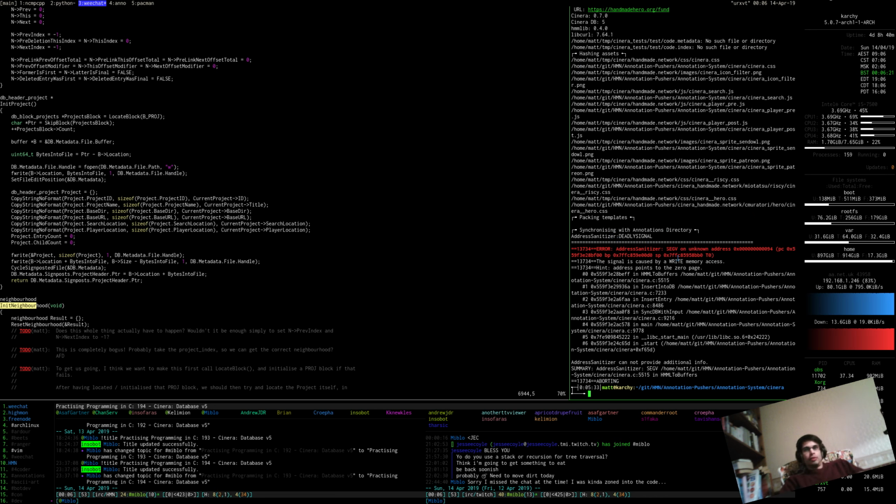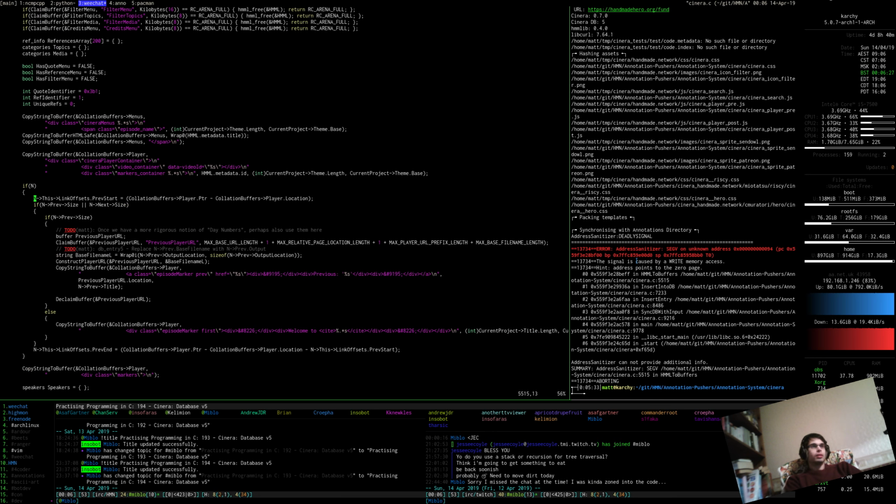But here we go, we've got a RAM memory access HTML to buffers 5.5. Where's my cursor? So if we've got a neighborhood, and this isn't set.